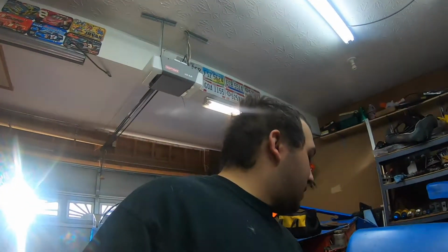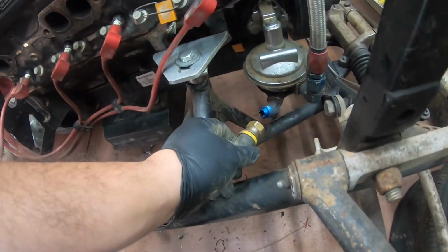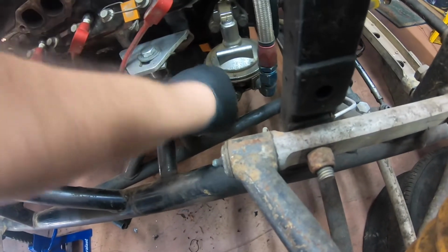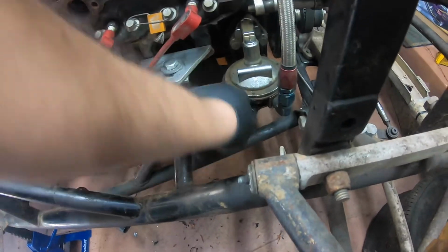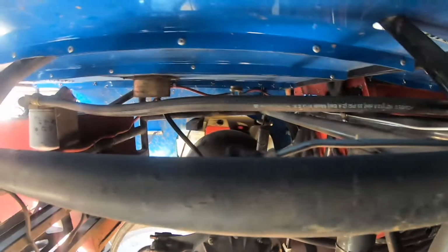All right, we got it all unzip tied. Now we have to see if we can get it to reach to the front, which it does. So right here it was right here. We're going to go ahead and connect it, because I want to see how I can put the rest of this line where I can zip tie it up. The only problem I see, I don't know how much of a problem it is, is that before, the hose came straight off the filter onto the tube, going straight down this way. To make it work, I think I'm going to have to pull it straight across, but then it's going to be kind of free hanging to the top all the way over. I don't know how I feel about that yet.